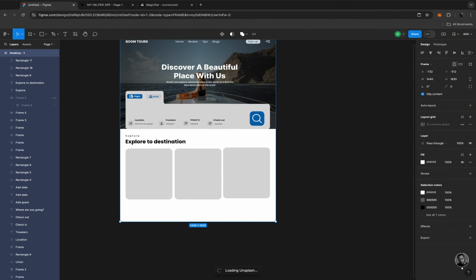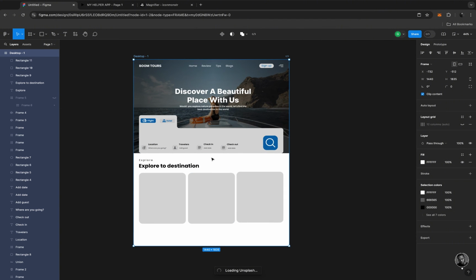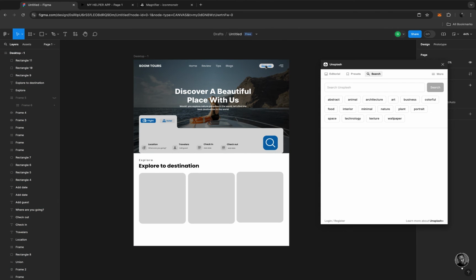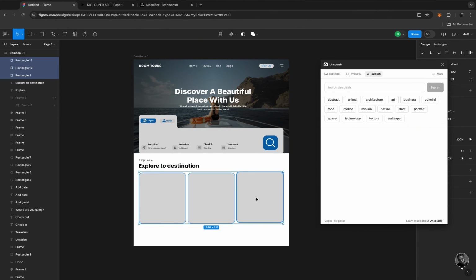Then I'll search for anything, destination pictures, relaxation pictures. I'm giving it time to open. When it opens, I'm going to add pictures right here. I'm going to select all of them, so the pictures are added randomly.